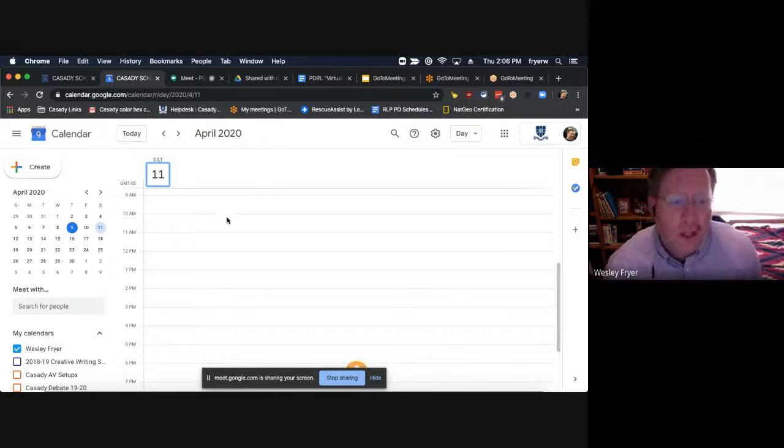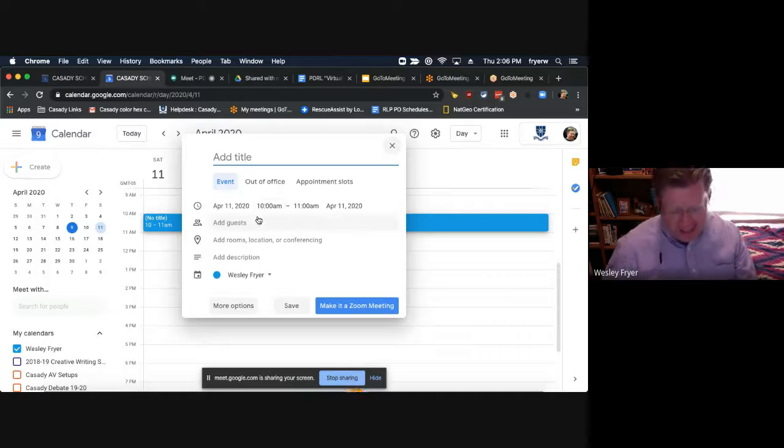Yes. Okay. So when you are setting up, this is kind of the last thing I wanted to demo, and then we'll see what other questions come. When you want to set up just a one-time meeting, not a, hey, Lavender is going to meet or the blue area is going to meet, but Ty is going to set up a meeting with a parent, the best way to do that is to go ahead in your calendar. Let's say it's going to be 10 o'clock. It's not on Saturday, but we're going to click there. And I can say, I'm going to meet with Ty.